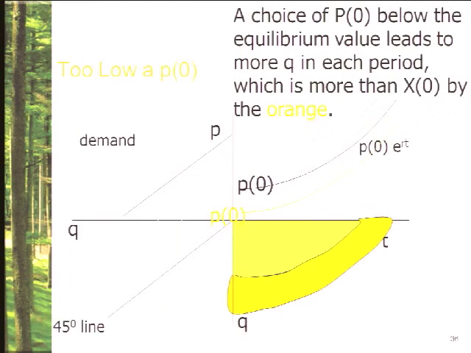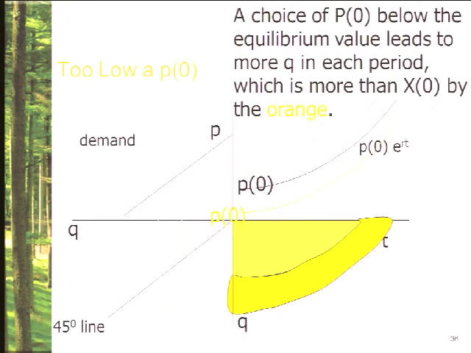That's how you get an equilibrium in the diagram. Sort of a target shooting exercise. Pick a P0, any P0, work your diagram, find out how much quantity is consumed. Is it the right quantity? If yes, stop. If no, if it's too little, right, you're going to consume too little, then you better move P0 down and do it again. If you're going to consume too much, move P0 up and do it again. And eventually you will find the P0 that exhausts the initial stock. And then you have the equilibrium.